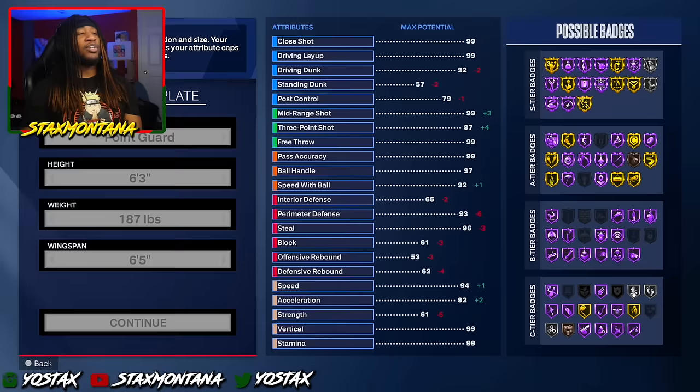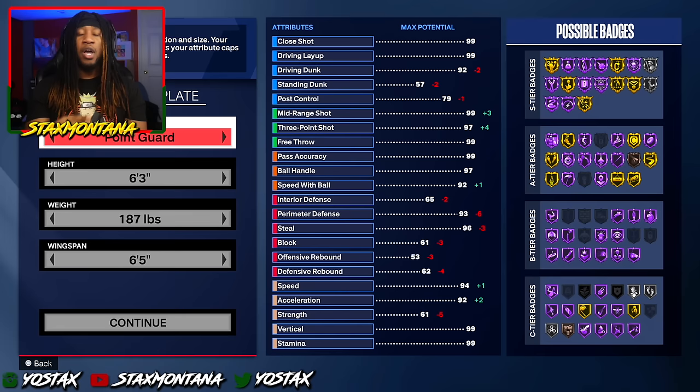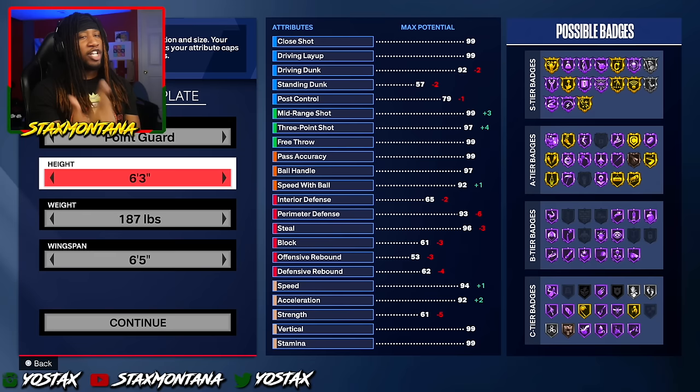Now, I already went through and messed around with the build that I want to make. So let's go ahead and run you through this template right quick, okay? So obviously point guard, we're going to go with 6'3", 187 pounds, 6'5" wingspan.